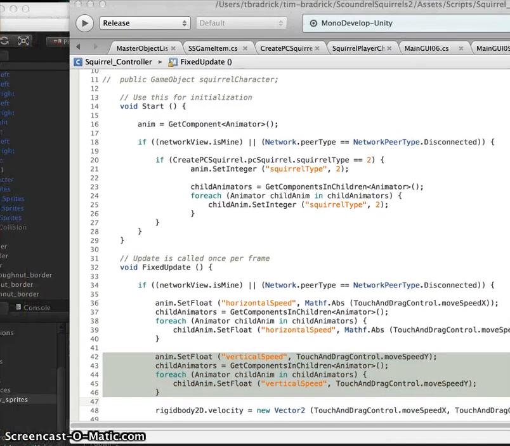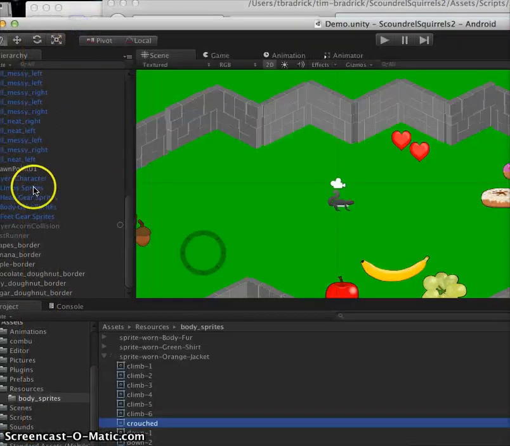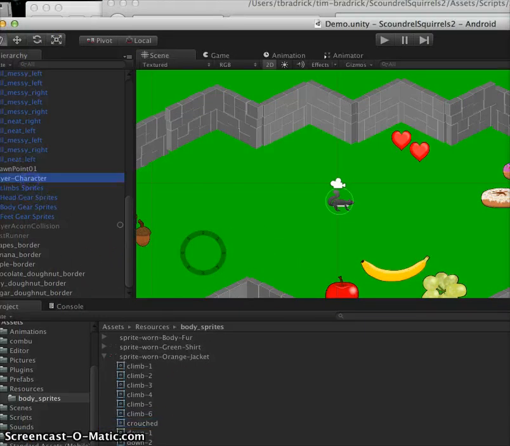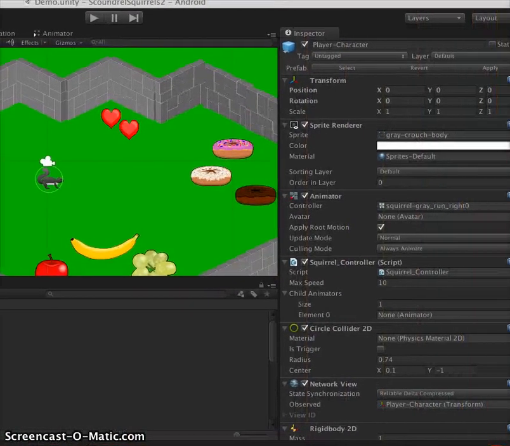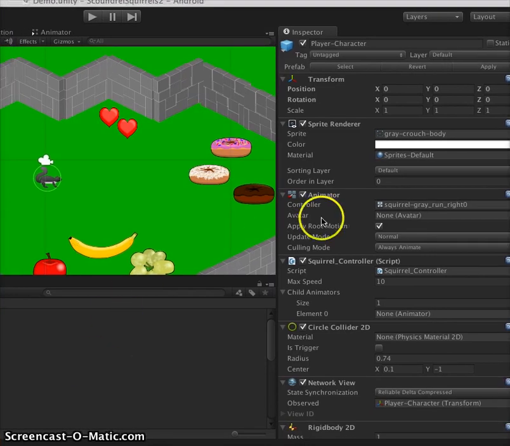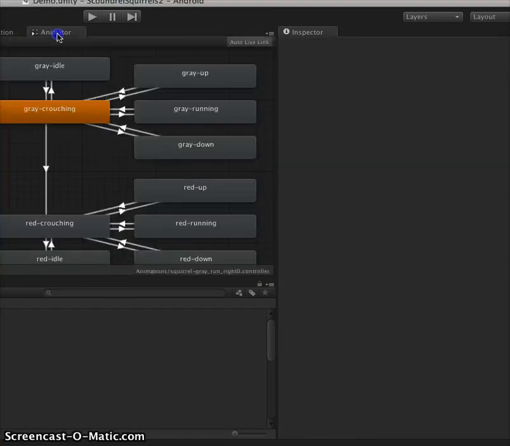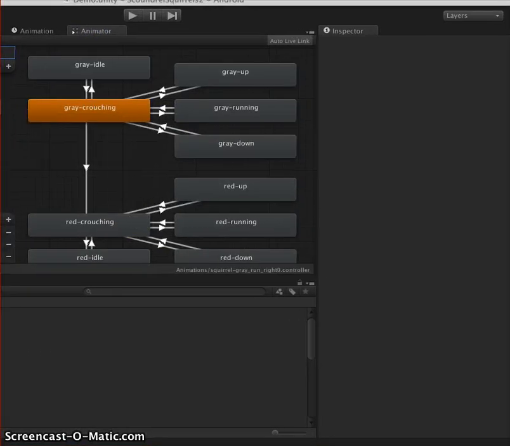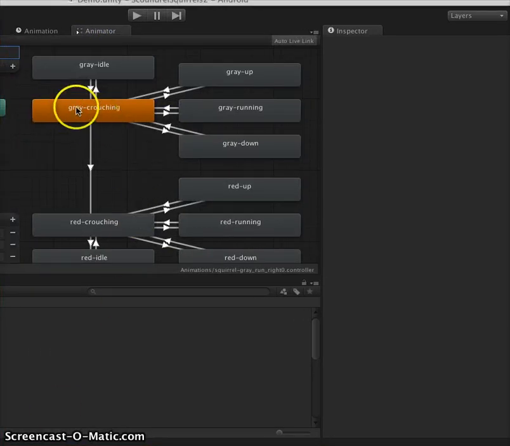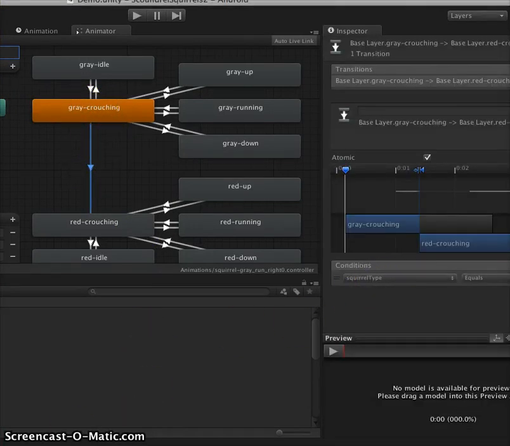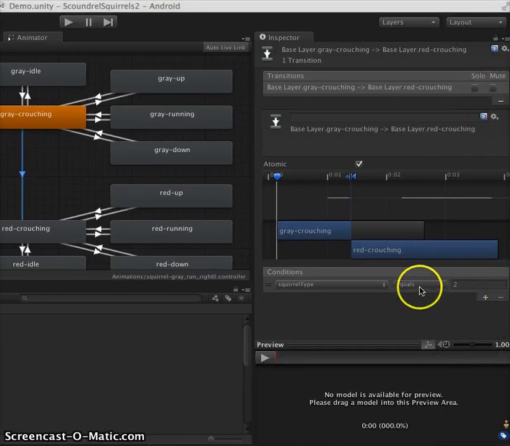And then over here in the inspector, you can see the animator there. If I go up here, you can see the different settings. The squirrel starts out as a crouching gray squirrel, and if the scroll type is checked and changed to 2, it will go from the gray crouching squirrel to the red crouching squirrel.